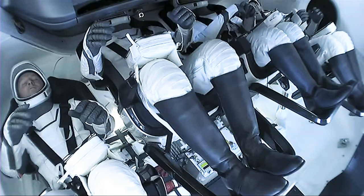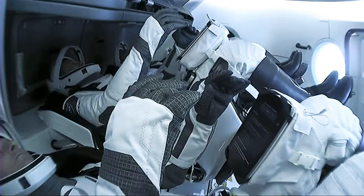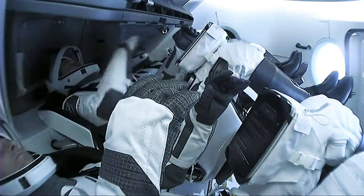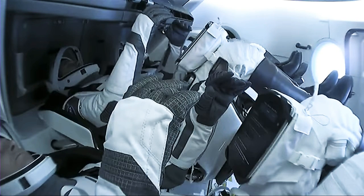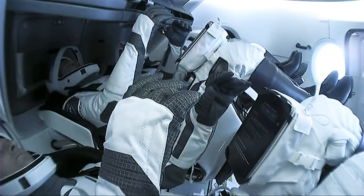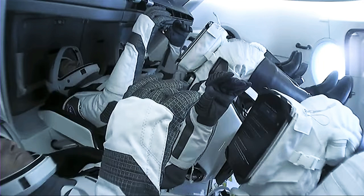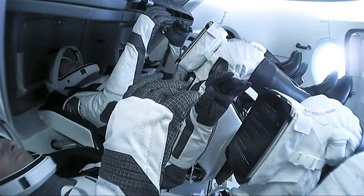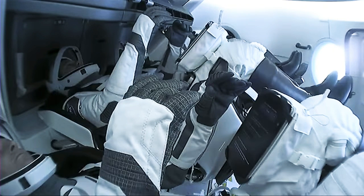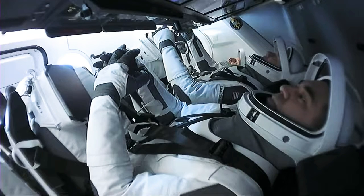The slew, also known as a maneuver, to deorbit burn attitude, and the deorbit burn itself. This is the last time that the forward Dracos, which are the 4 thrusters located on top of the vehicle, will ignite. The deorbit burn will place Dragon on a precise trajectory to return to the splashdown zone off the coast of Florida. Like I said before, we're targeting the Tampa area, and it will last about 8 minutes once it starts.